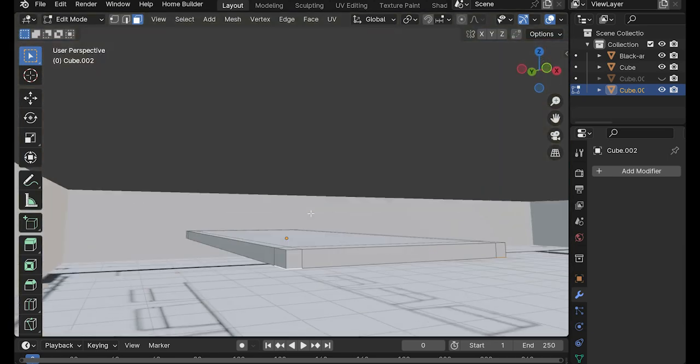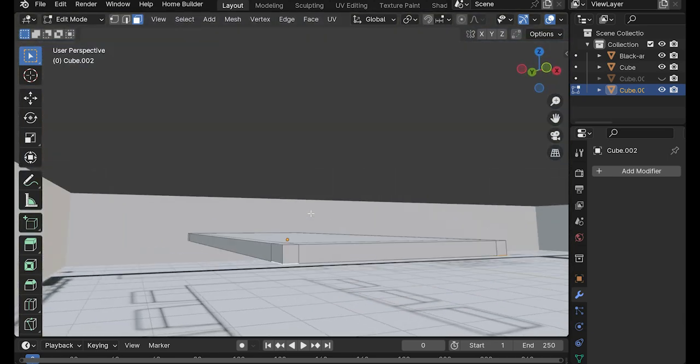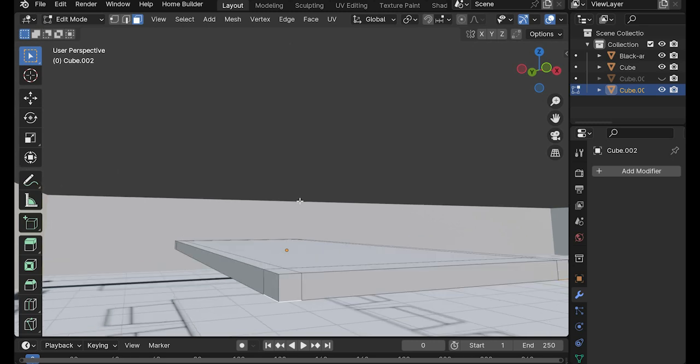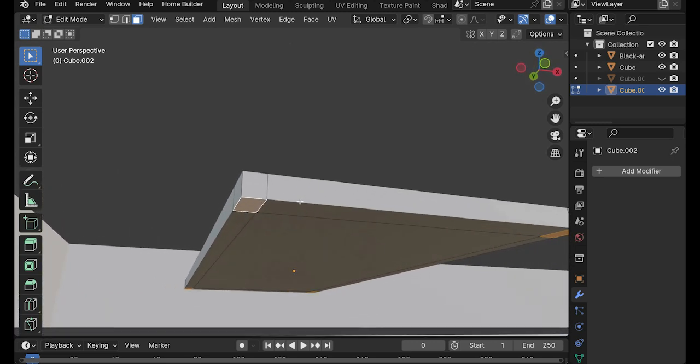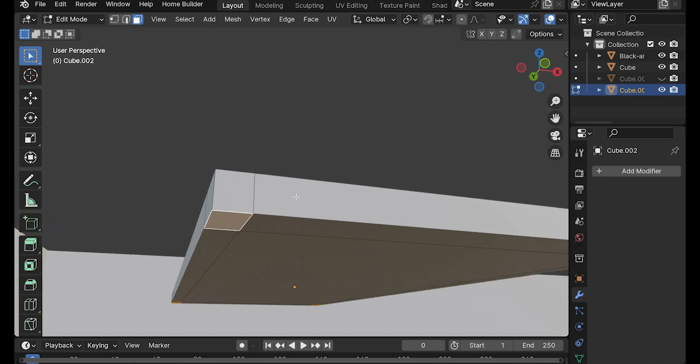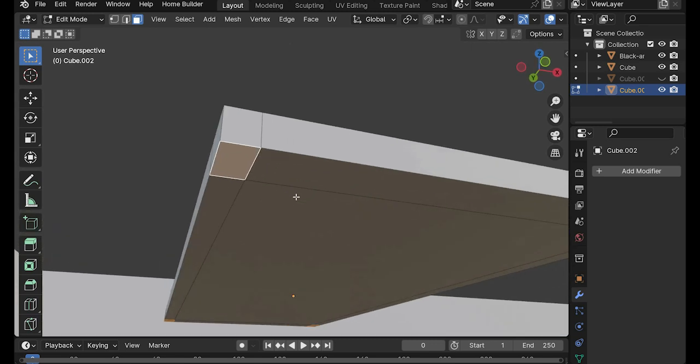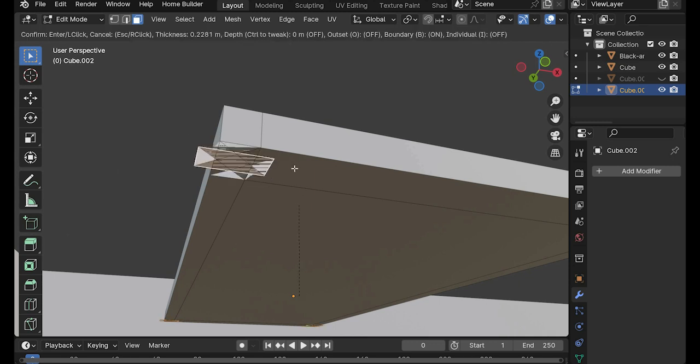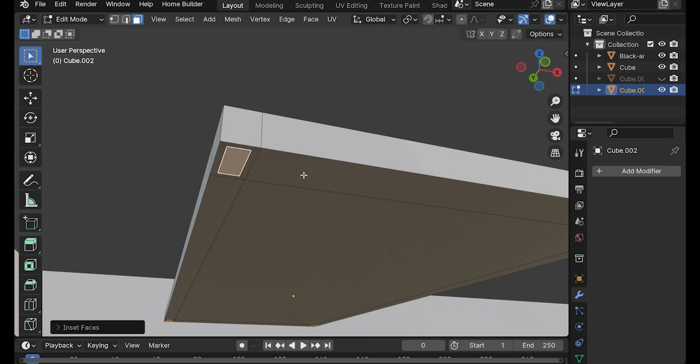So with all 4 of these faces highlighted, we can hit 1. We're going to round these edges out. Do I want to round out the whole table or just the legs? I'll do both. But first things first, we're going to inset this so we can make the legs round. So I'm going to hit inset. Right around there should do it.